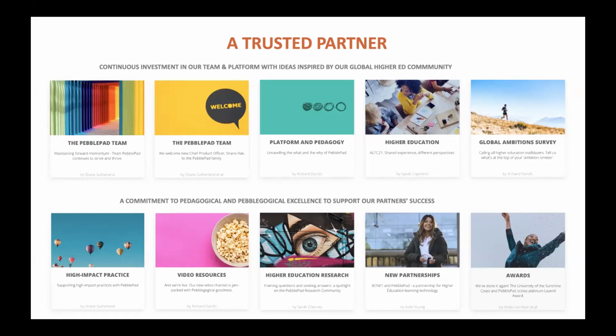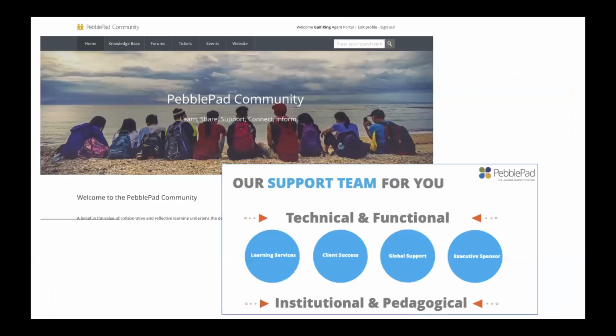And I do want to brag just a little bit in that we were just shortlisted for an award in the best international implementation for e-assessment. So we work very closely with our customers, and we don't really think of them as customers, we think of them as learning partners. We have a very active PebblePad community, and we have a very strong support team.